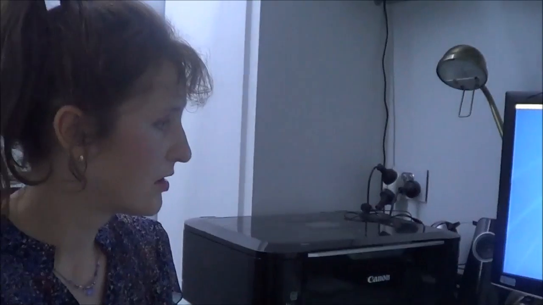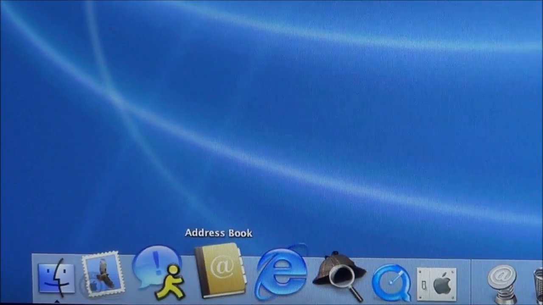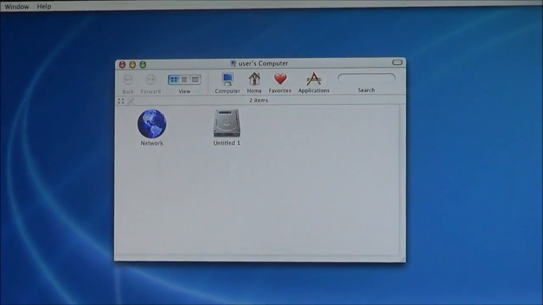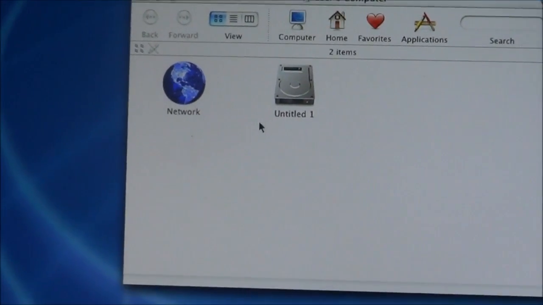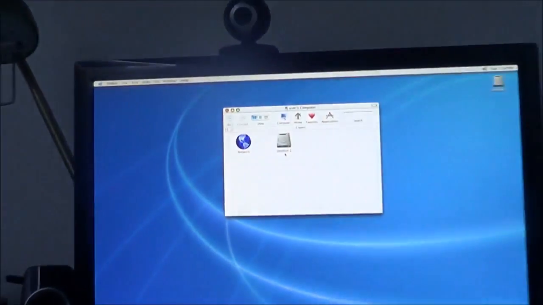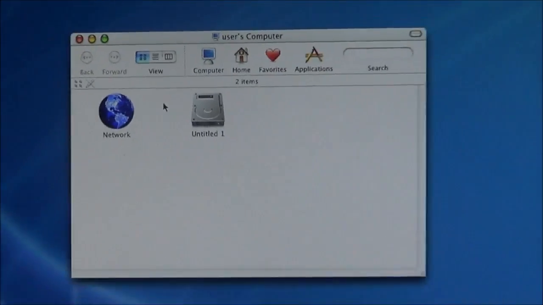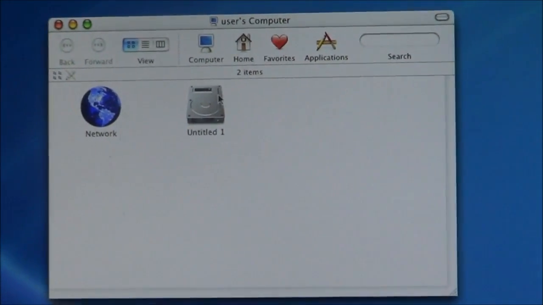So, write, save, and open a text document. Text document. Okay, well, let's have a look. What's this? Finder. Maybe that'll find it for me. Untitled 1, just so you know, is like your C drive. I just haven't named it. But that would usually be named like hard drive or Mac OSX hard drive. Oh, your C drive on Windows. Do I need to use that? It has all the contents of your computer. If you take it out of your computer, it won't be really a computer anymore. It won't boot. Network is like all the computers you're connected to, which is none.